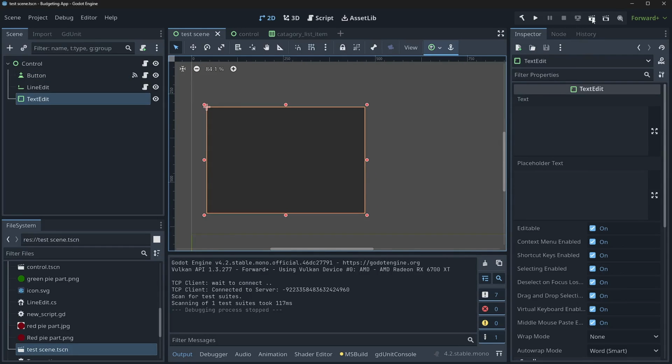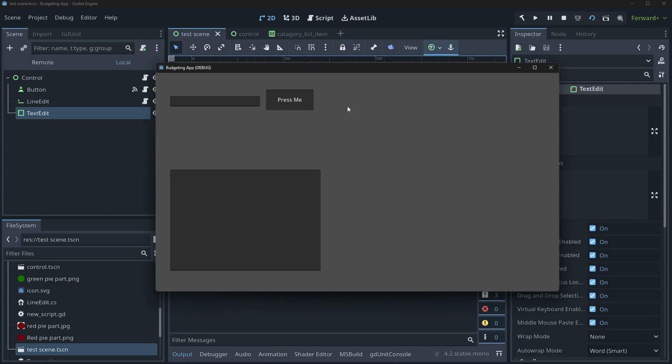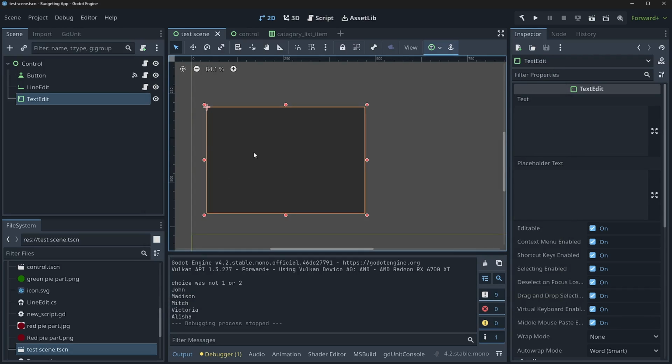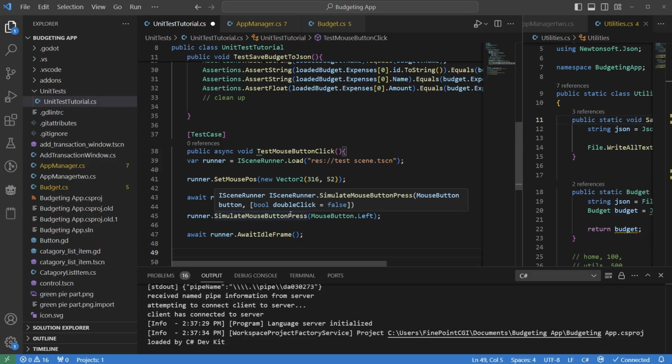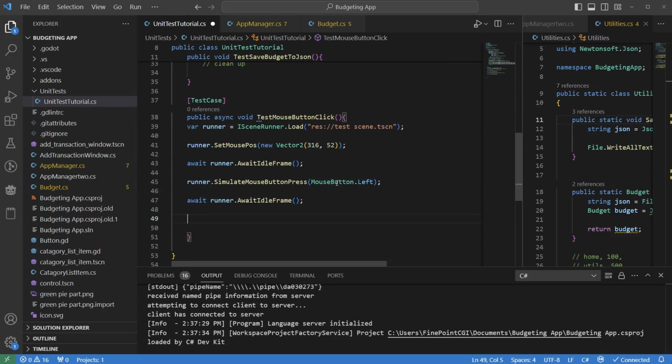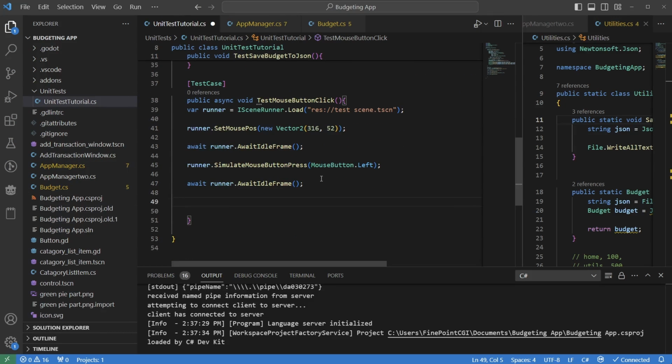Because if you take a look at how this thing works, if I hit Press Me, you'll see that it says choice was not 1 or 2, John, Madison, Mitch, Victoria, and Alicia. So you can see right here, it has those values. So we need to make sure that we read this value and then check it against what we expect it to be, which is those values, right? Because we're not putting anything in for 0 or 1.